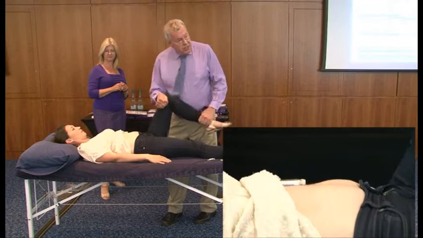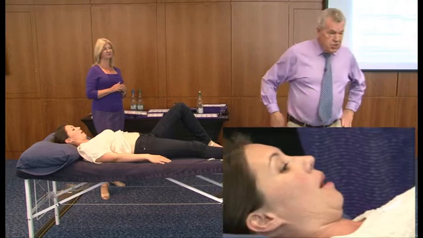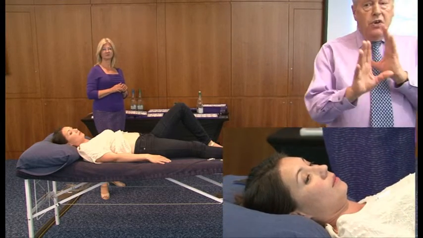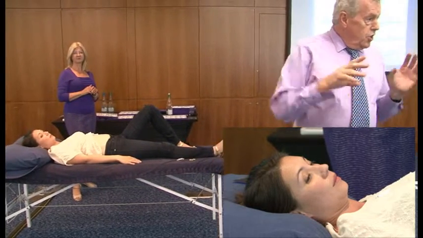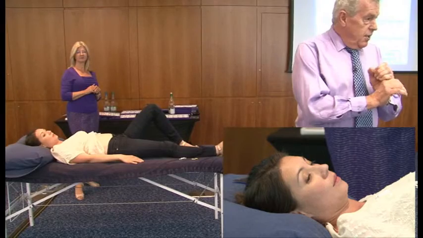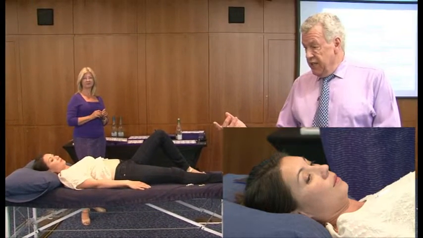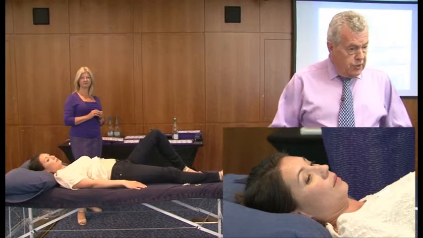Do you see this? All right. That means she's got a polymorphism or a SNP, a single nucleotide polymorphism. She's unable to make enough pyridoxal 5-phosphate from pyridoxine. So she is not deficient in pyridoxine. She's not deficient in B6 in her diet. She just can't get it to work for herself. So she needs to take the pyridoxal 5-phosphate to build the levels up.